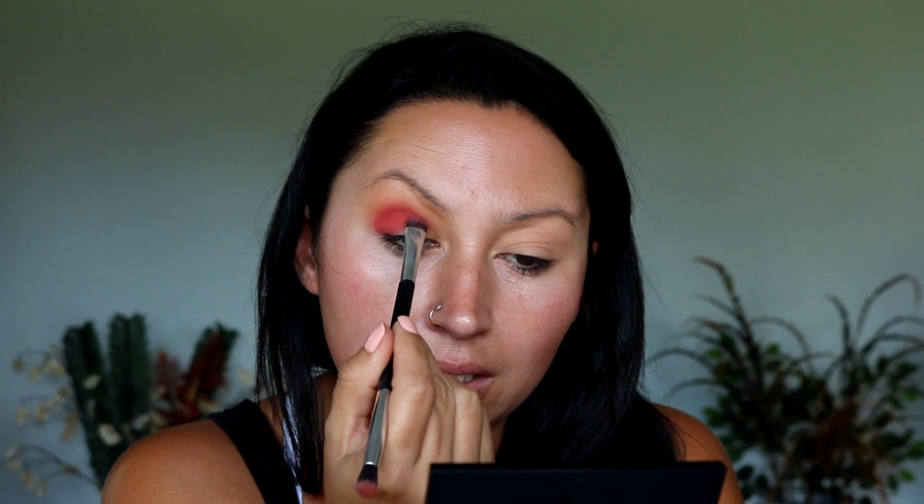That is insane. I've talked a lot of crap about these 9-pan palettes from Morphe because I've tried several of them and they weren't nearly as good as their big palettes, but this one is knocking my socks off. This color is just stunning.